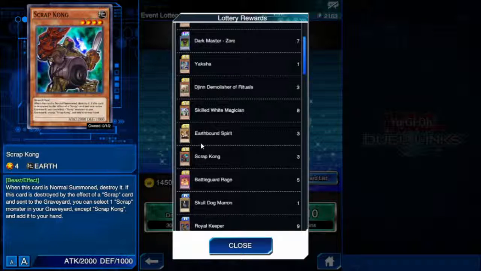Scrap Kong is not that great of a card, considering that it immediately destroys itself if it is ever normal summoned. Supposedly it would work well with other scrap monsters, but again, I'm not familiar with other scrap monsters, so I don't really know.